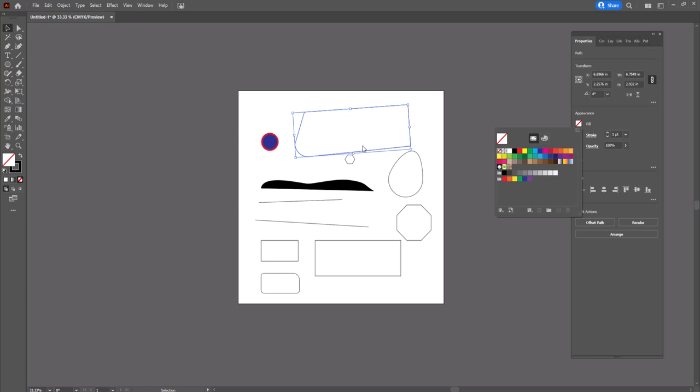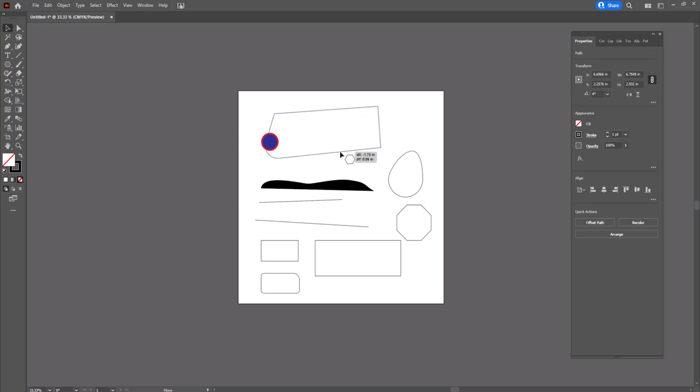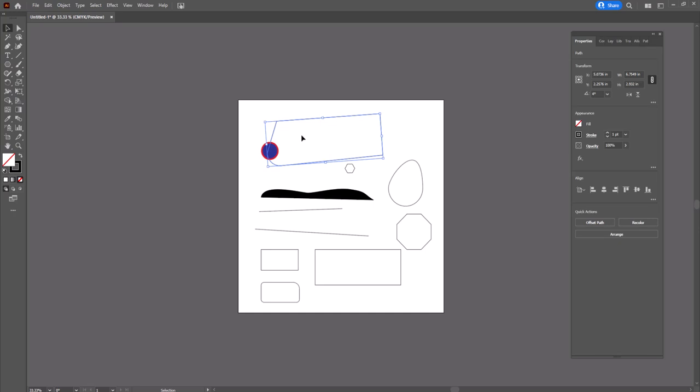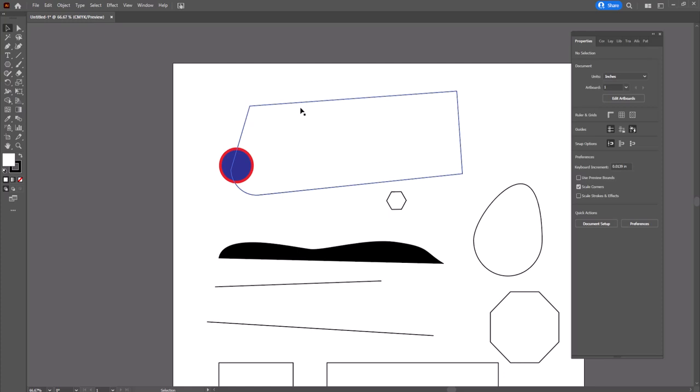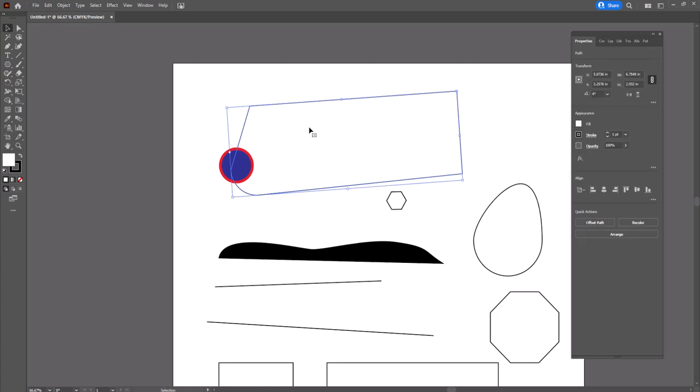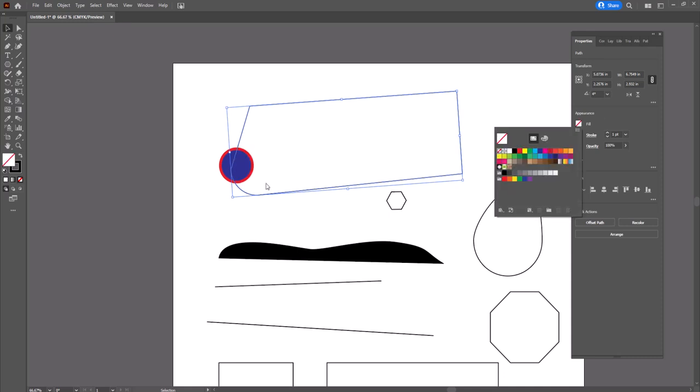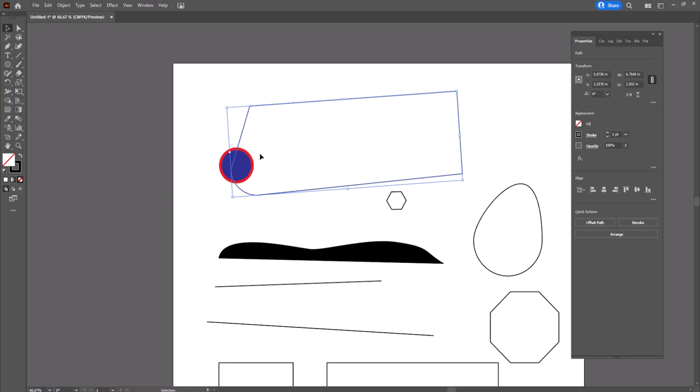So if I do no fill and we move this, you'll see that, let's zoom in. If we change it back to the white fill that it was there, okay, and we select it and we can arrange it, which means we can bring it to the front. So now you can see that though it's white, it's filled in. If I turn off the fill, now it's no longer filled in and I can see the object as just the path.